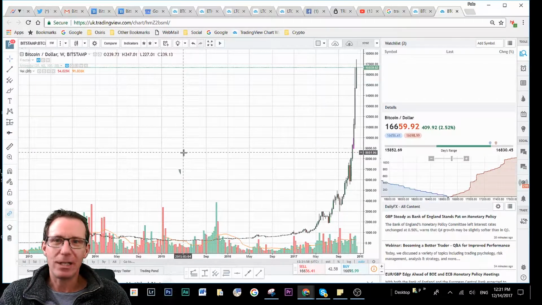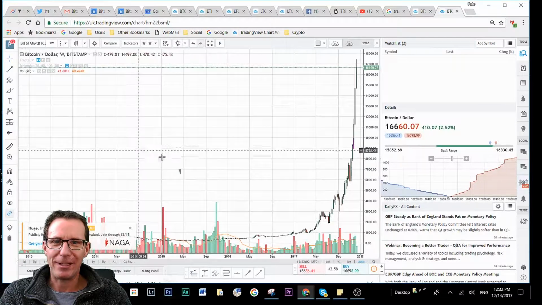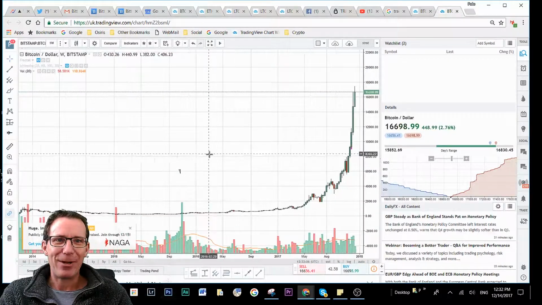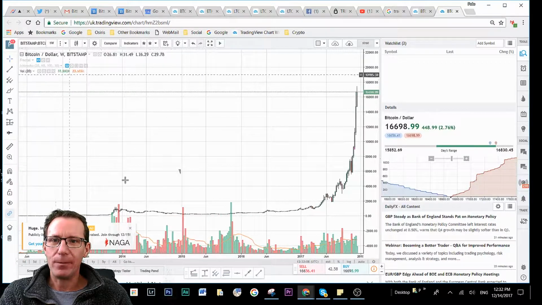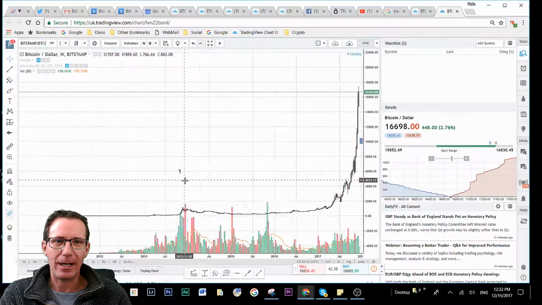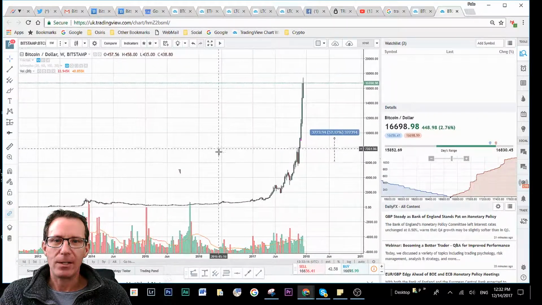And they're just slightly different. The prices are slightly different on exchanges, so don't worry about it too much, because you're still gonna make loads of money anyway. So here we go. So this is a weekly view. So you find with TradingView you get an awful lot of adverts, which is annoying, but it keeps it free. So, okay, so what am I doing here?